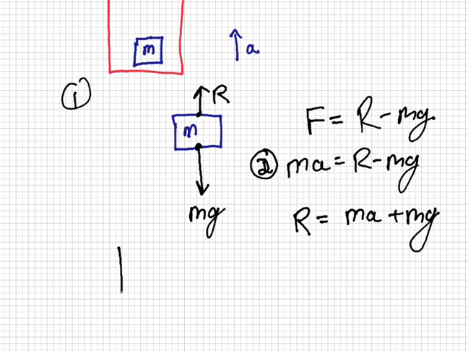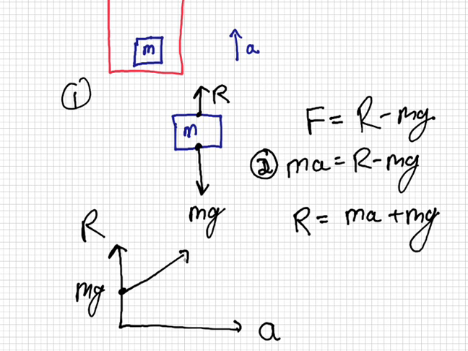Now let's draw a little diagram here. So if the lift is not accelerating, what's A? 0. So what is the reaction? Is mg. Now that makes sense, doesn't it? If the lift is not accelerating and I just have the block on the table, what's the reaction? Equal mg. Now what happens when A gets bigger? What happens to the reaction? It gets bigger, so the graph goes up.